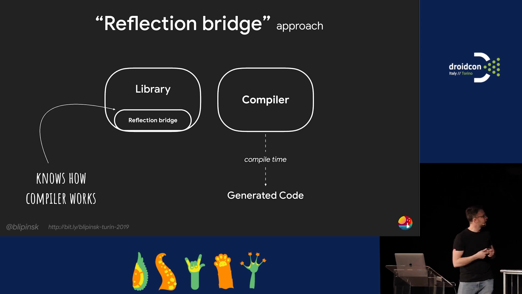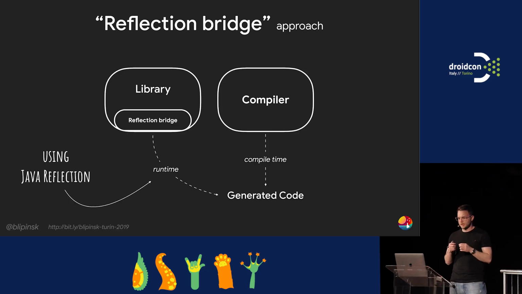The second approach that I would like to speak to you about is the reflection bridge approach. And I'd say it's quite sophisticated. When I first started analyzing it, I was impressed, to say the least. Because apart from having the annotations component, it actually provides a different component, a runtime library. And within this runtime library, something that you can include in your project, and don't worry about it as well because it's quite lightweight, there's something that I like to call the reflection bridge. And this little component within this library knows something about how the compiler works.